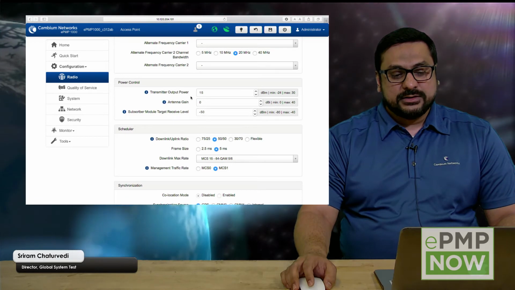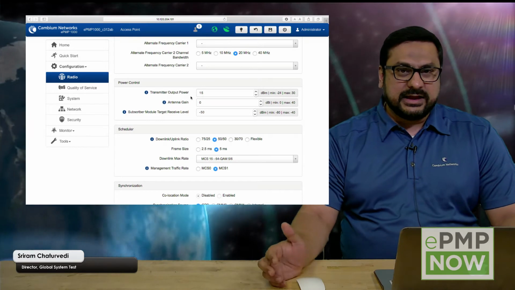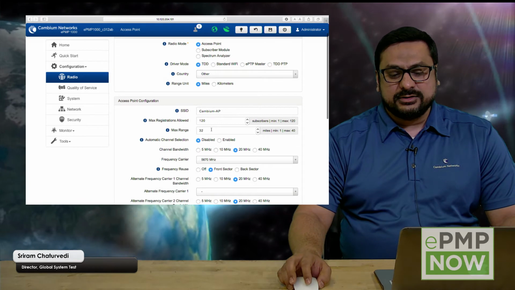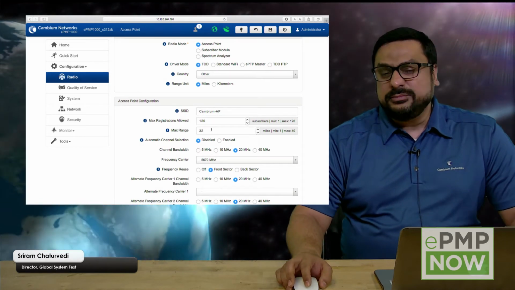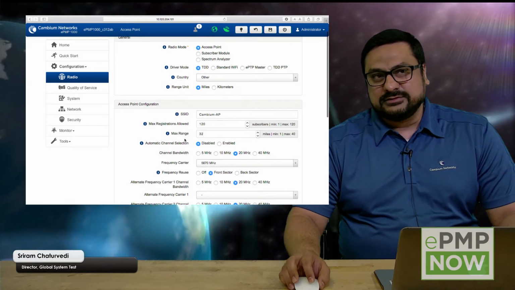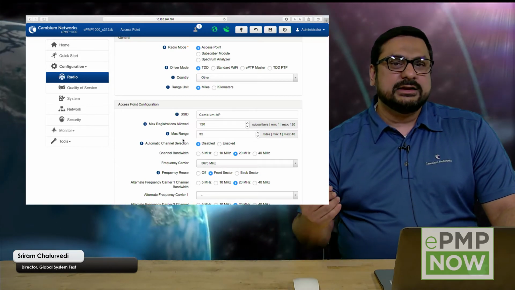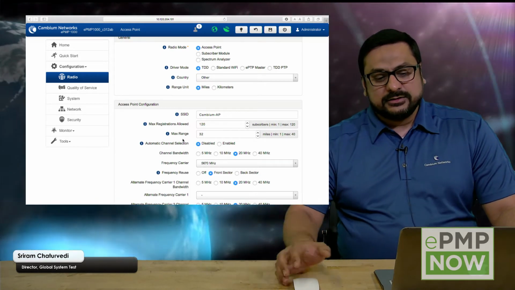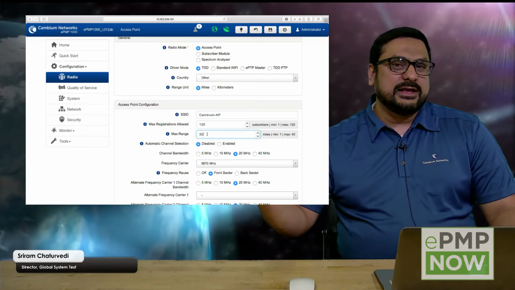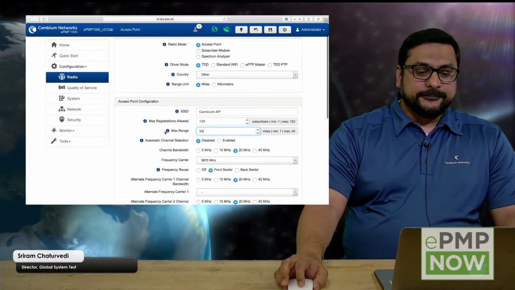A lot of customers who have used our PMP product, our 450 or Canopy products, ask, is max range required to match, to allow synchronization? No, on ePMP, the max range parameter does not play a role with synchronization or frequency reuse or synchronizing the frames. It is accounted for in the frame time, no matter what you set. So this absolutely does not matter what you set between APs. This is not the case with our PMP products, where max range plays a role in synchronizing the frames.